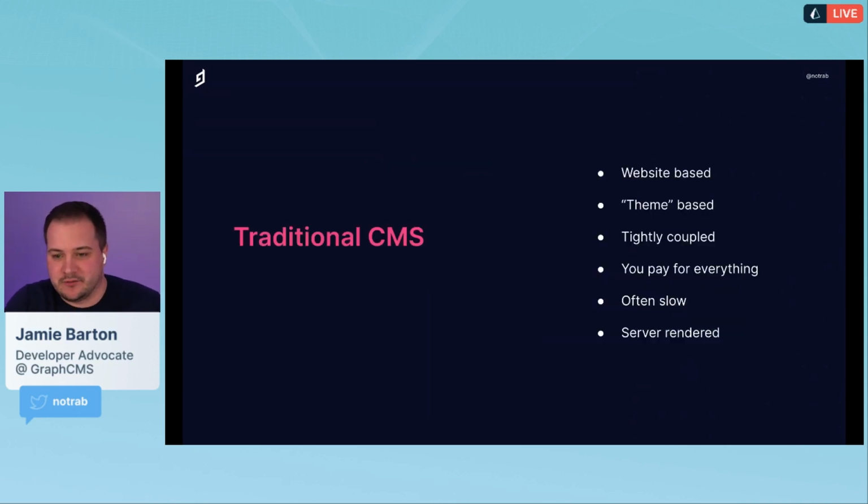How did it start? Well, the traditional CMS, if we think back when, was mostly websites. You had a website. It was more or less a theme that you could tweak colors, upload background images, turn some knobs and levers, and it would give you some customized output. And it was very tightly coupled to a specific framework, whether it be a programming framework or something like the LAMP stack.